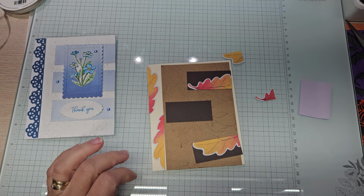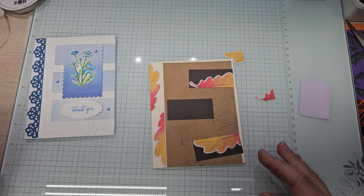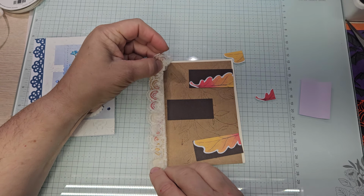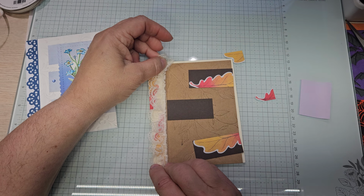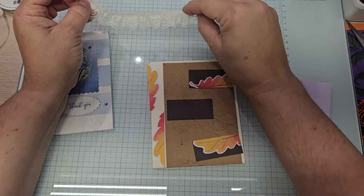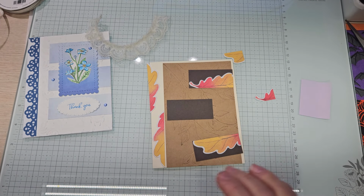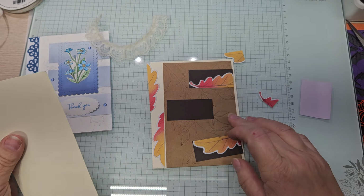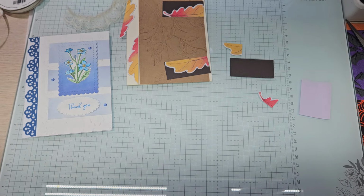I guess we could do a sentiment now. I wasn't going to put a sentiment on the front, but now that I'm looking at it, let me put my lace here. Yes, I wanted that, just that little bit of color there. I really like it. I think we will do, oh my goodness, do I want to do the sentiment? Or I cut a piece. See, you never know what comes up. So let's cut a piece of very vanilla for here, and maybe we put these on there. That would work. Okay, so I said this is a 1 by 2 1/4.